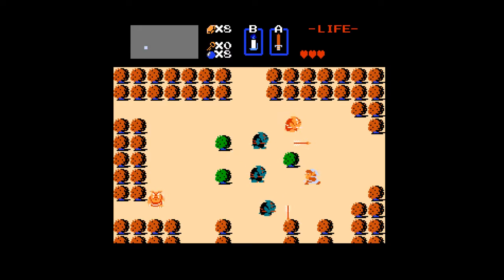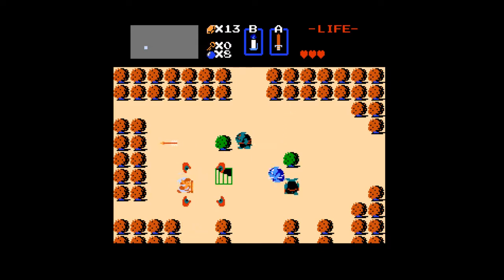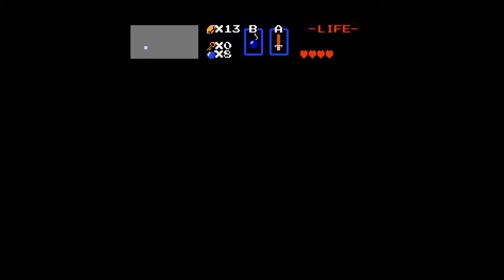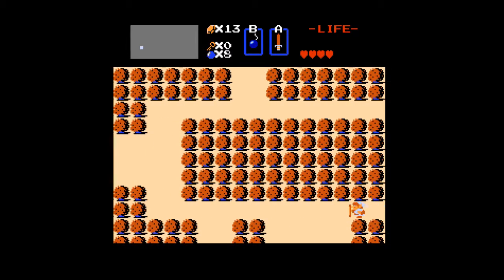So this screen here has never had anything on it until now. Oh, I didn't think that hit. So if you go in here, you'll find your first heart container. And we'll need bombs to get the second one, because you need the power bracelet to get it. And you have to go through the Lost Woods to get it too.